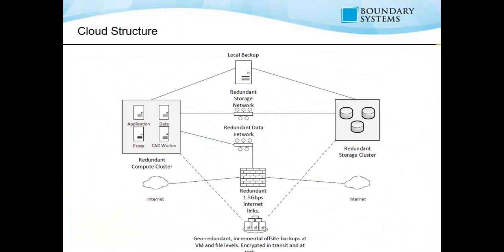The application server and data server do most of the work for tracking and vaulting your data. This data may include CAD data, drawings, PDFs, Word files, Excel files, or any other data that needs to be shared and revision controlled. The proxy server allows you to securely access the PLM system from anywhere you happen to be located. The redundant servers allow for immediate rollover in case of hardware failure.